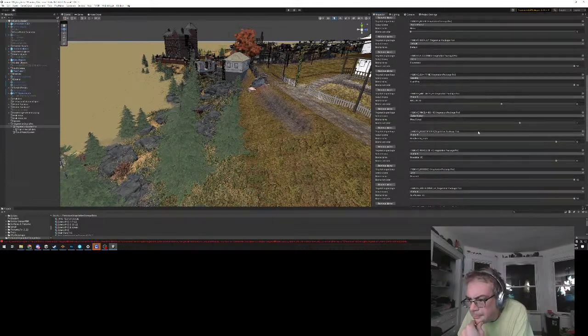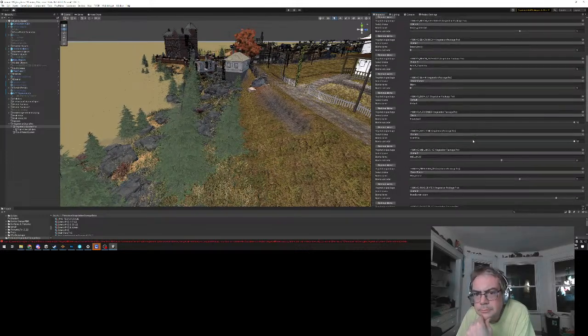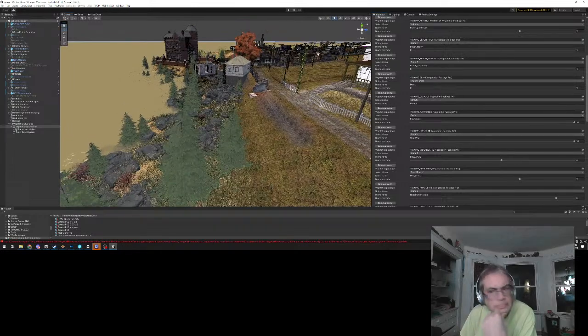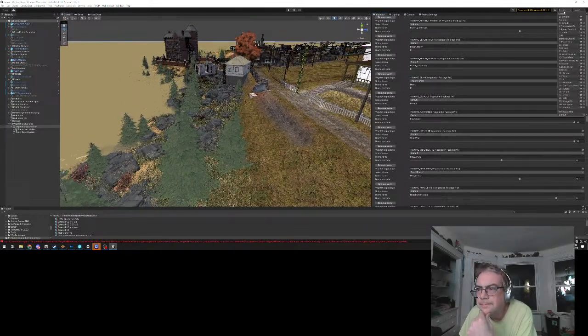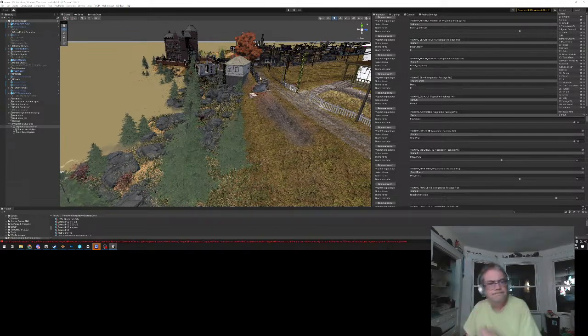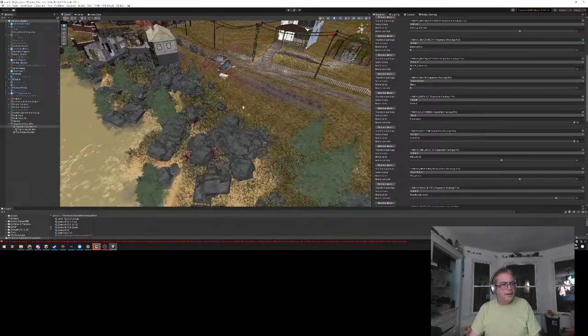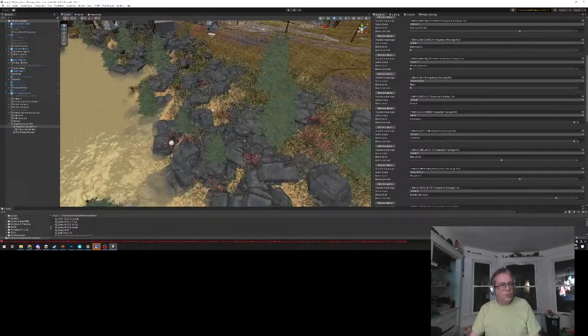Actually, no. These look pretty legit. Let's just check our layers. And actually, this looks like the old biome.